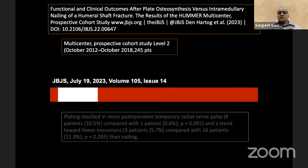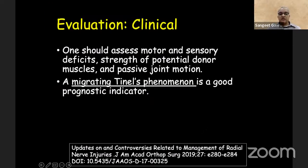Now, this was a multi-center study. It's the Hummer study, which is the largest multi-center study, where they concluded that plating resulted in more post-operative temporary radial nerve palsy as compared to nailing. But the non-unions were higher in the nailing group as compared to the plating.